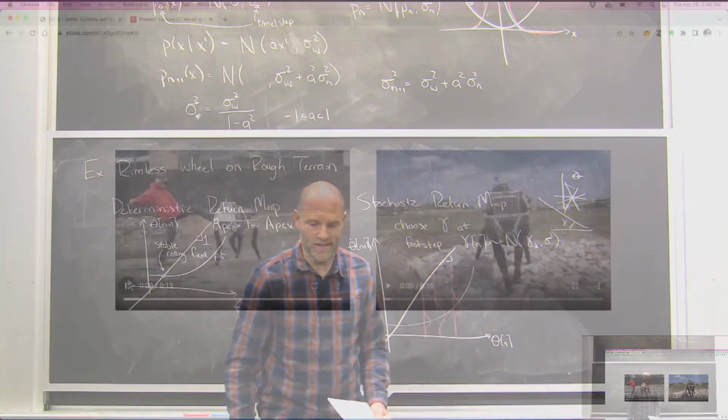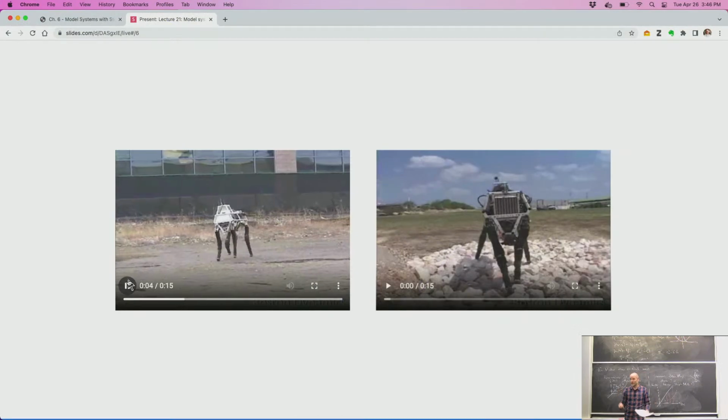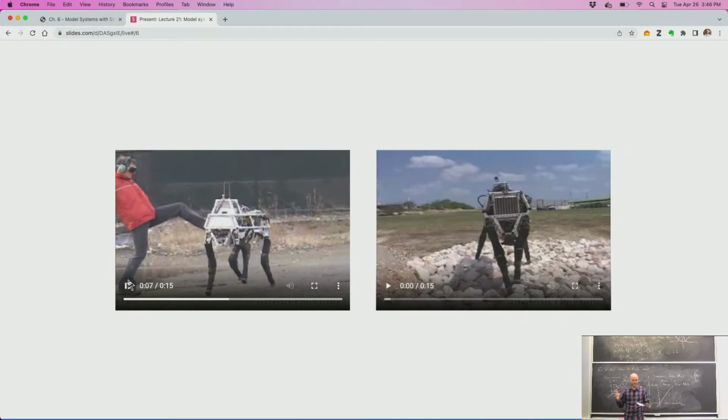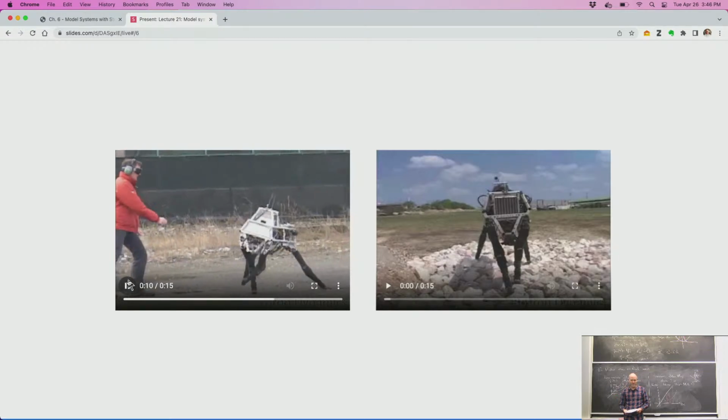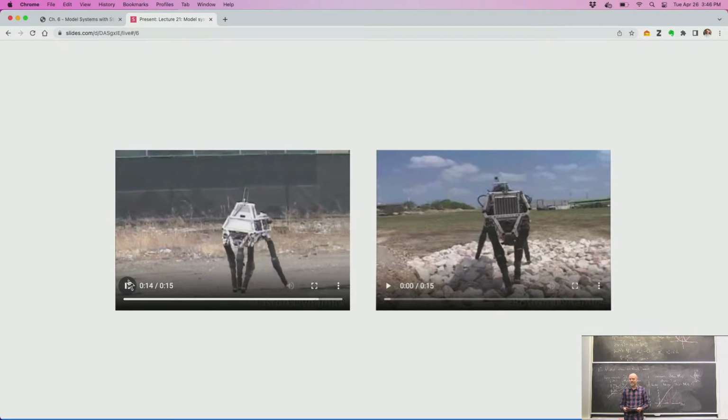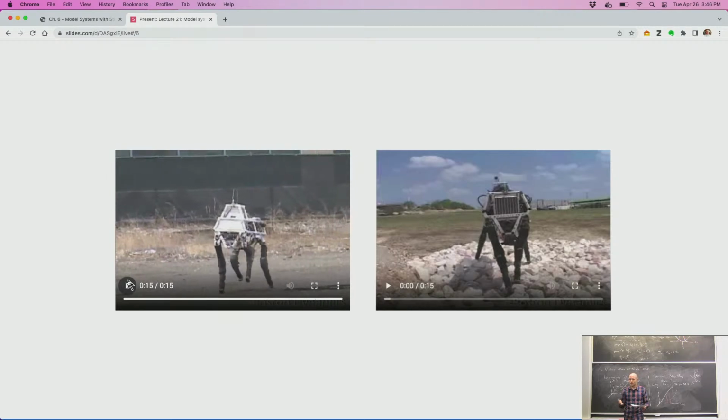Okay, so this I would consider a rare disturbance, right? So every once in a while, some jerk comes and kicks you in the midsection, and you have to reason about that. We've been doing pretty well with our tools from deterministic feedback control and analysis for that kind of disturbance. That kind of disturbance looks like, in my mind, an instantaneous change in the initial conditions. If you're stable with respect to a lot of initial conditions, then when someone comes and kicks you, you think about that as a change in initial conditions, and you hope to be stable. Once you've received that impulsive kick, your dynamics are deterministic, and the convergence of your deterministic analysis is correct.